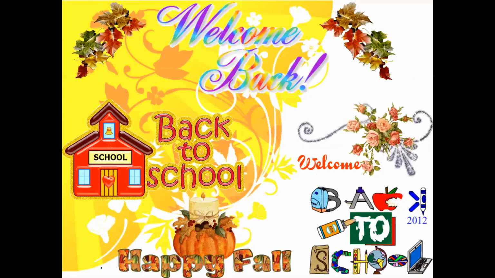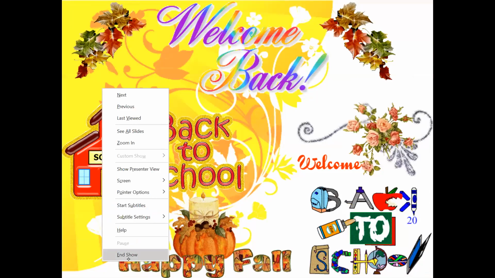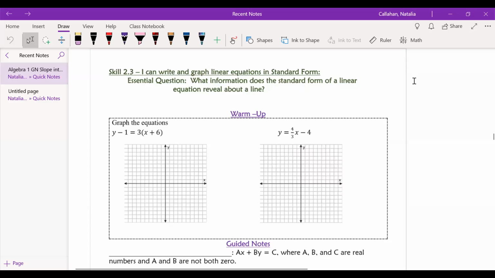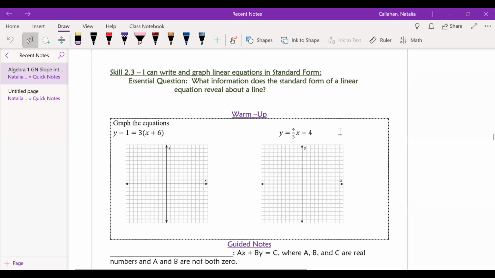All right, let's get started with today's stuff. Last time I saw you guys, we were working on the following packet. Let's go over today's stuff. This is a review. We have already gone over this in your blue student notebook. So this is going to be on graphing in standard form. As you know, standard form is ax plus by equals c. This is the one where we go over the x and y intercept. We're going to go over that one more time.